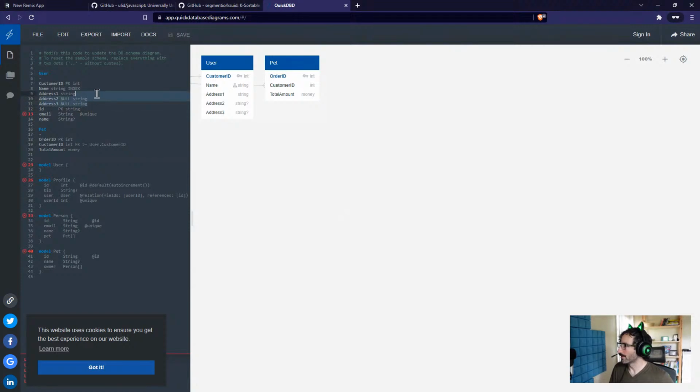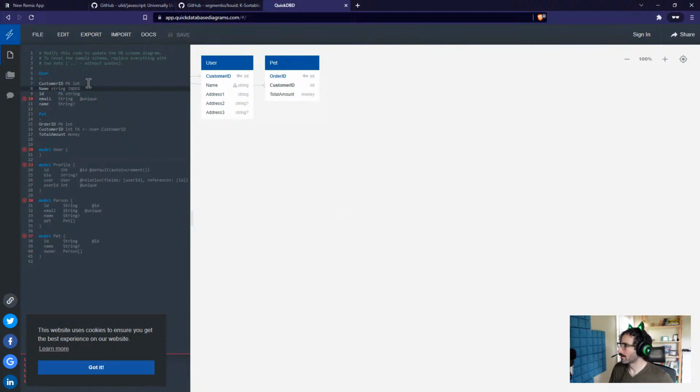Don't need address. Name and email. And I wonder how you mark things as unique here. But that's fine.